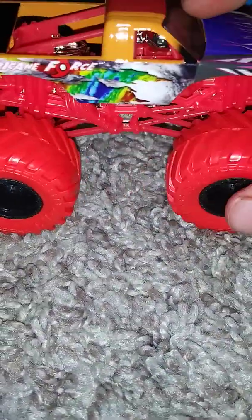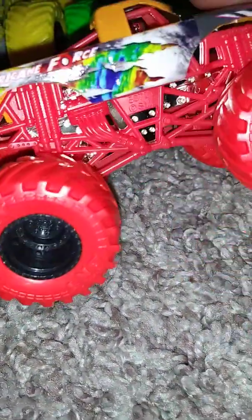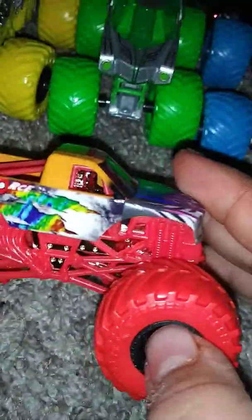Now on with the last truck — we have the Nitroneons Hurricane Force. Red Nitroneon colored tires with the red roll cage and chrome silver interior. You got Hurricane Force and Monster Jam on there, nothing on the back. Good color combinations — flames on the hood with purple and white color, Hurricane Force and Monster Jam right there, and a nice rainbow color on the side for the hurricanes. Nice red and orange combination. This is pretty cool.